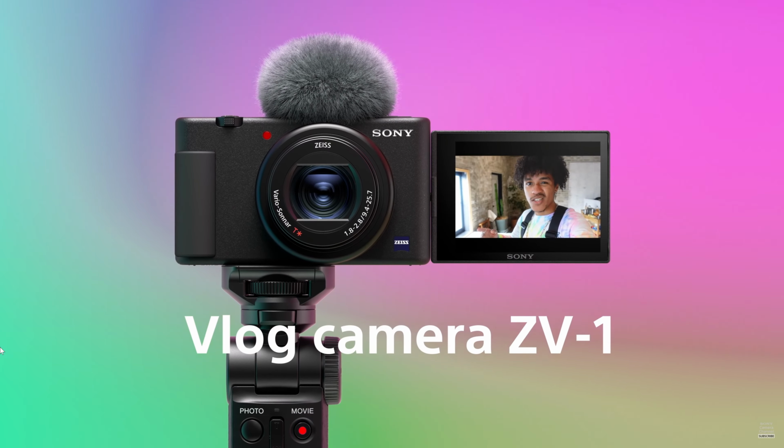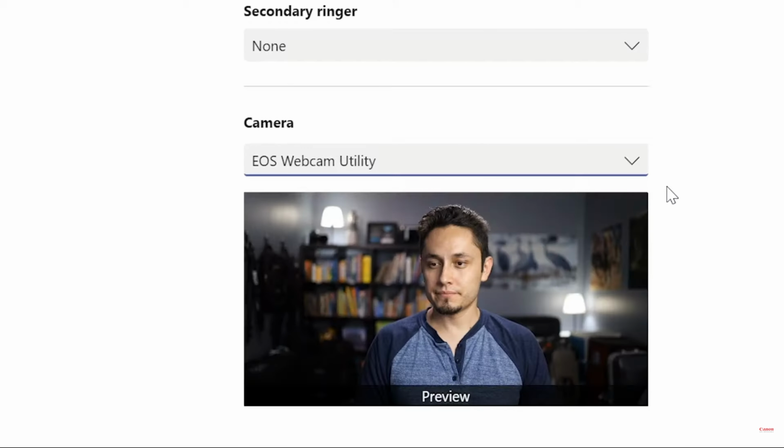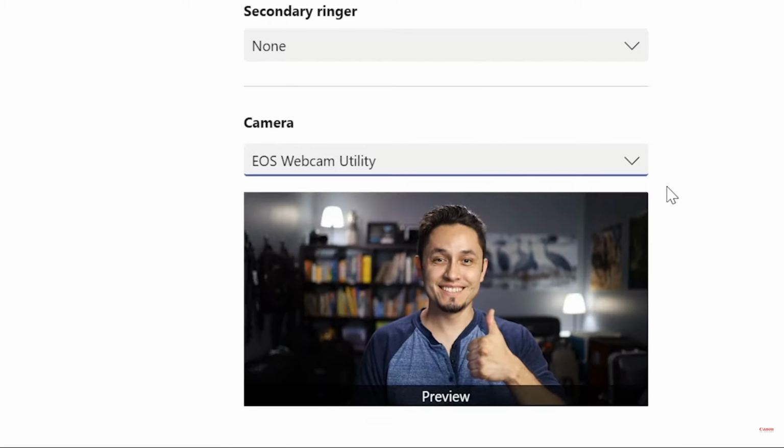Now these tend to have a fairly wide angle and they tend to be fairly inexpensive. But the good thing is that most of these, you can actually use with software that'll turn them into webcams. So you won't need to buy a capture card, you just need to hook them up via USB. Now the frame rate and resolution might not be the best, but you can get pretty far with these. So the Sony ZV-1 or the Canon G7X Mark III, these are pretty good starter cameras in this price range.